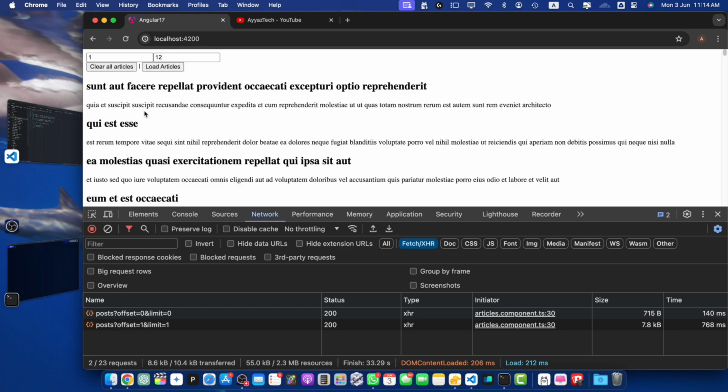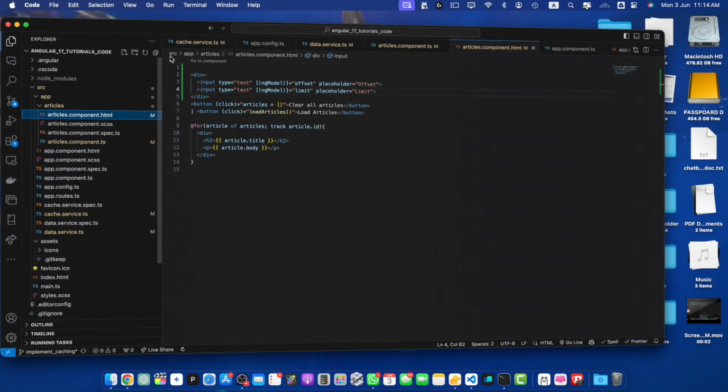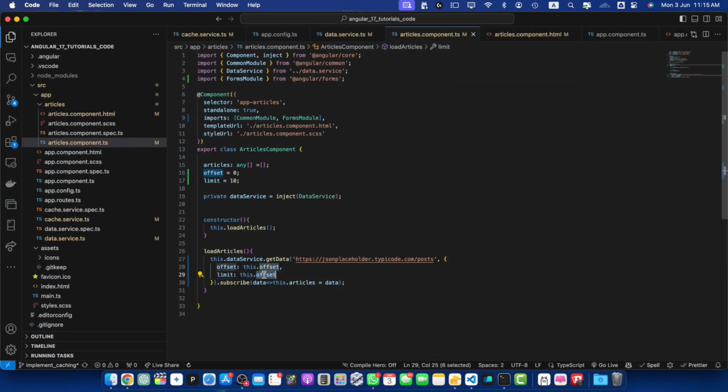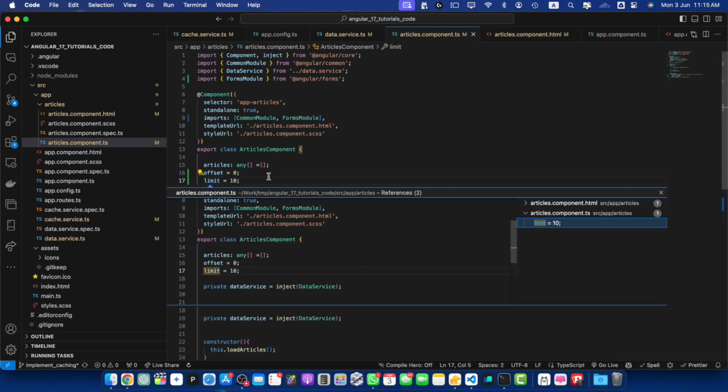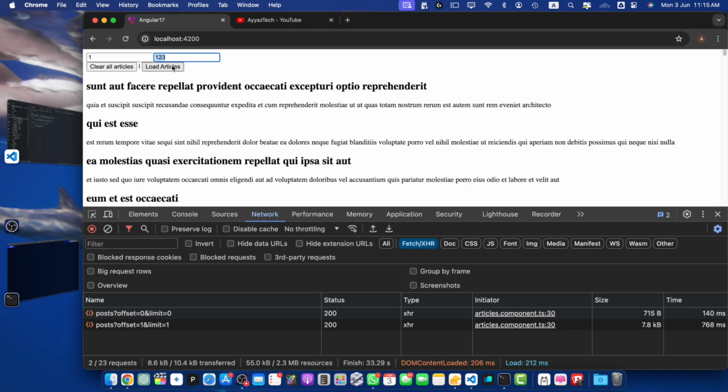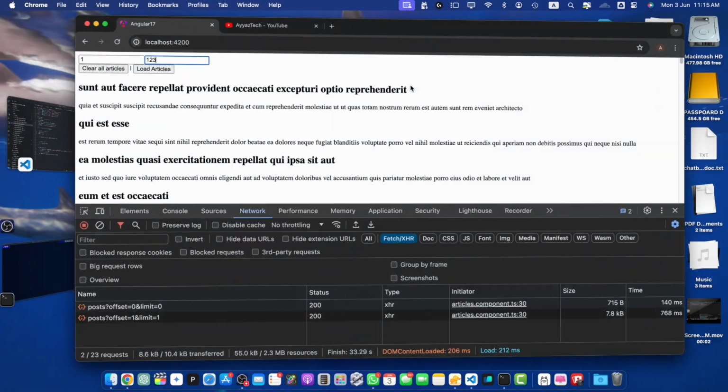So now it should make, actually this is not being used. Let me see what's wrong here. Limit. Oh, here I was using the same variable two times, that's why it did not work. So let me fix that. Sorry about that. Okay, save it. Now make sure to save this file as well.